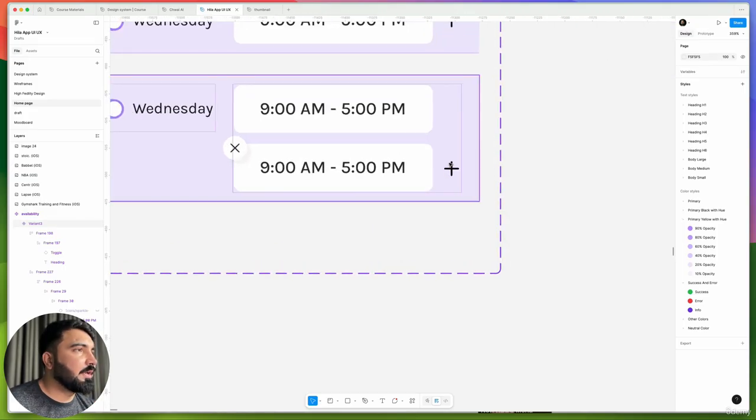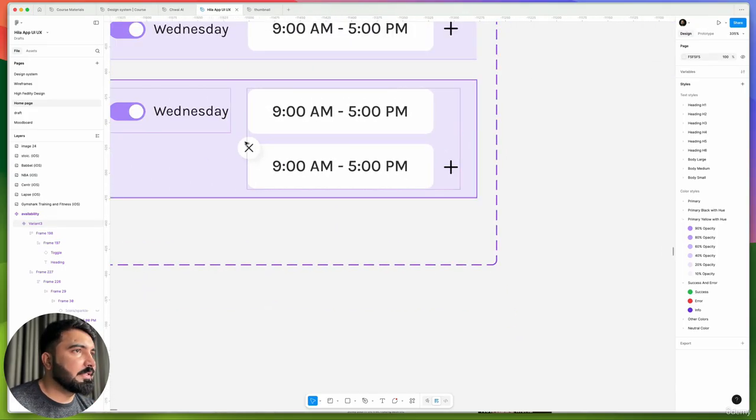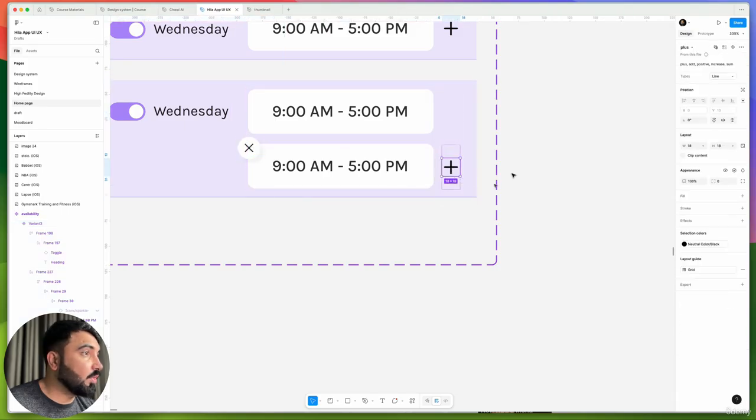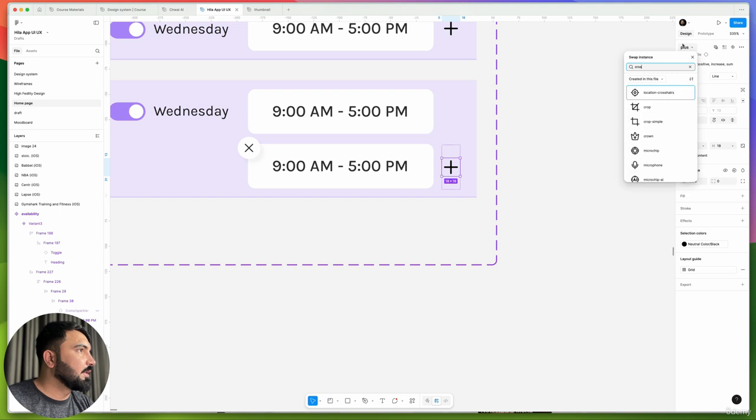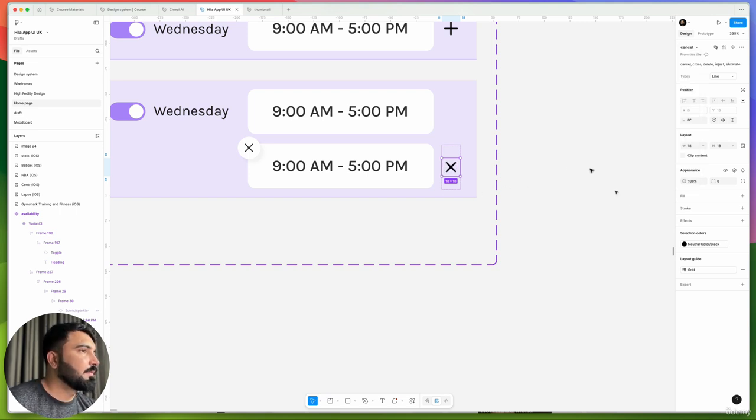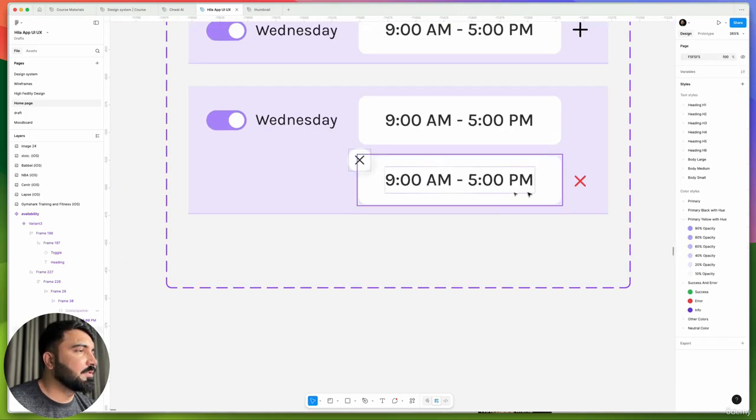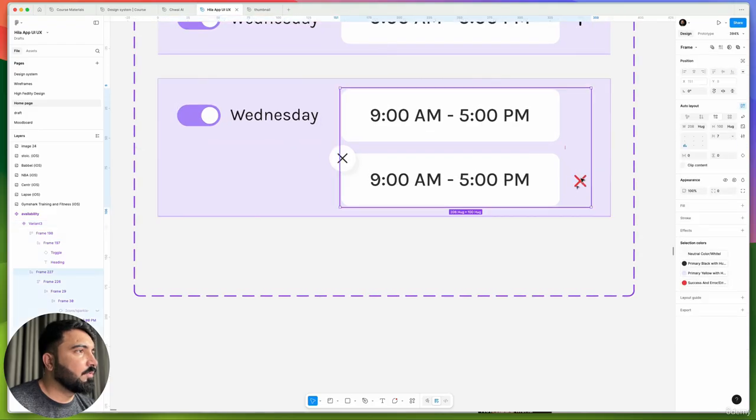To do that, I will go ahead and convert this to a cross. So instead of plus, I will make this cancel. Okay, and maybe I will give this the error color, so at least it means we need to delete that if you want to delete it.